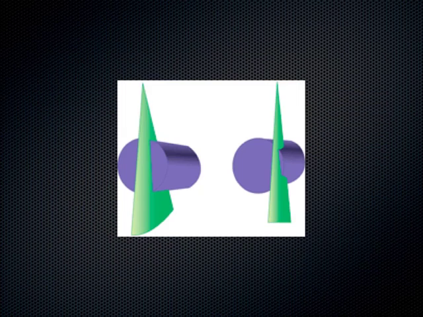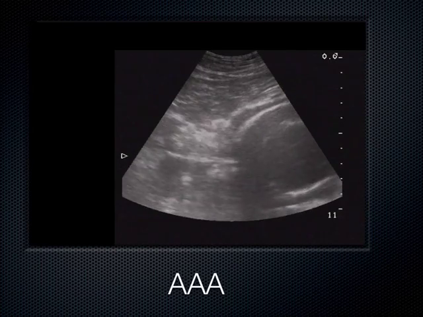Now, the one thing about sagittal that you've got to be careful with is if you're off axis, you could shorten the measurement. What does that mean? Right now we're along the exact dead center of the aorta, so we're getting the anterior to posterior diameter measured just right. If we're off axis or off to the side, we may shorten this measurement, actually measure it too small, and miss the AAA. So you want to make sure. That's why I like the transverse plane better. Another reason I like it better is that you don't have to worry about being off axis. You're looking at a round circle on the screen and you just measure from the top to the bottom of it, versus a tubular structure.